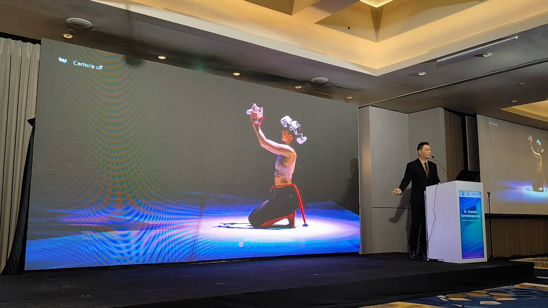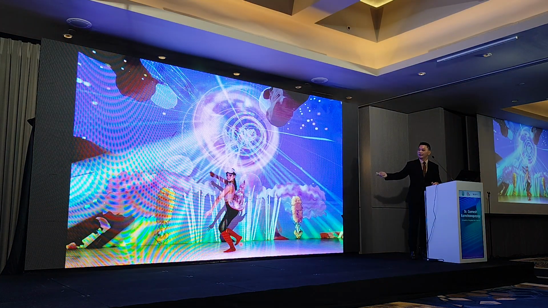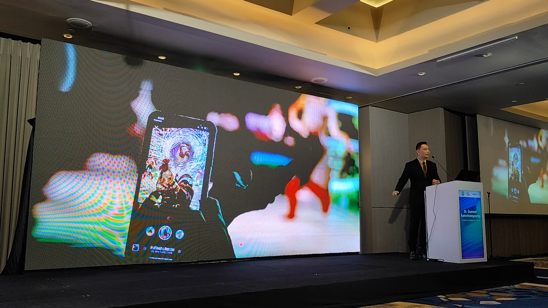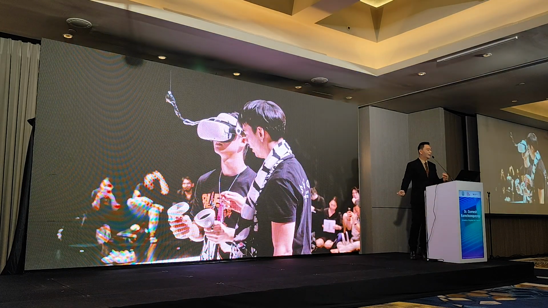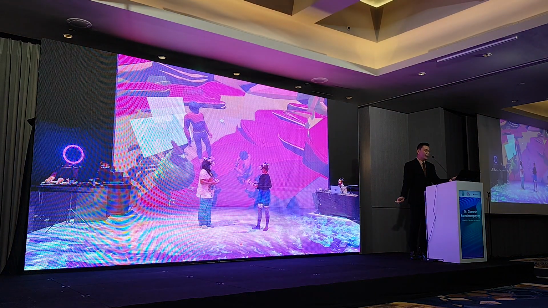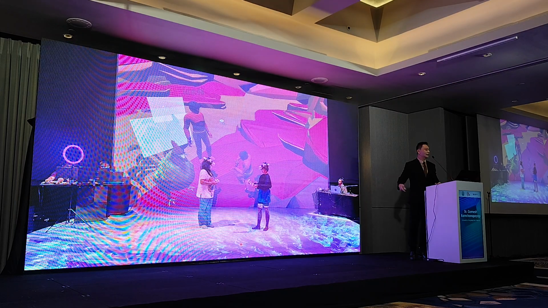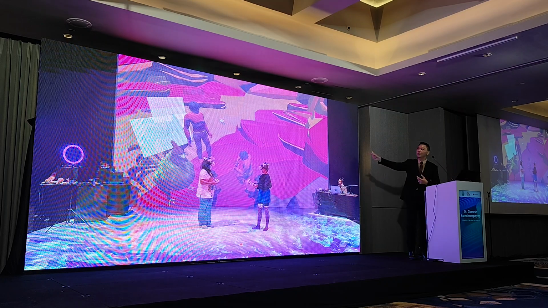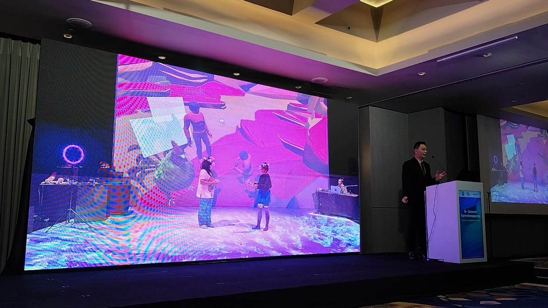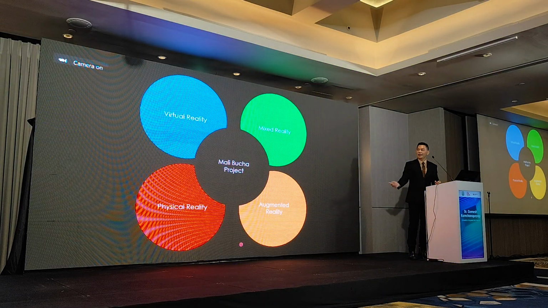So the artist would perform on the stage physically, virtually, like that. The user can engage using their own mobile phone, using augmented reality, or virtual reality. These are the headsets that I mentioned earlier. And also on the stage, the artist would be teaching the audience how to dance. And we also have another device where all other people from the rest of the world can join in the metaverse like that. So in a way, it combines all these 4 elements into one little project, Malibu project.